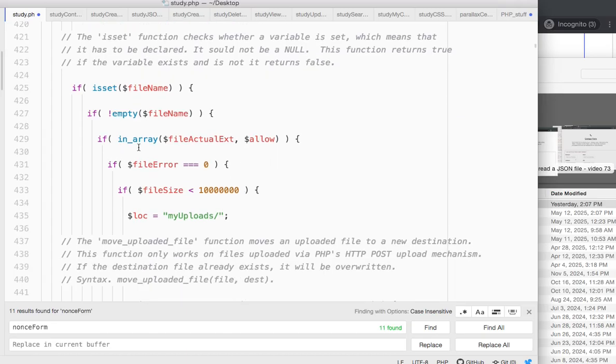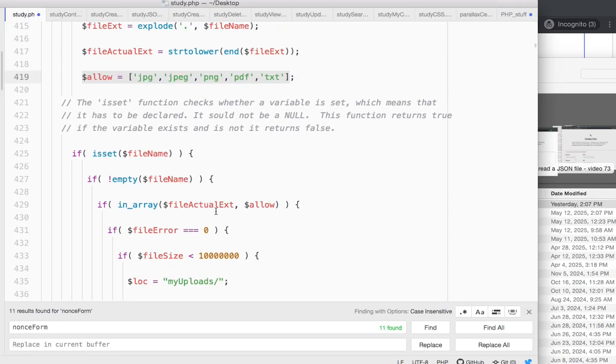Then you say in an array, the file actual, which is this one here, it will say allow this. So it checks to see that the PNG or the IMG or the PDF, if this equals that, that's allowed, because you're allowing this. Is this in an array?